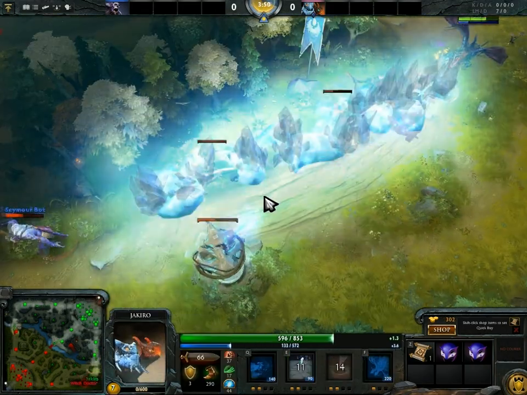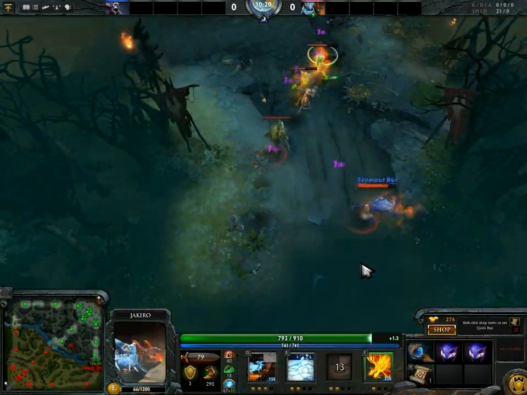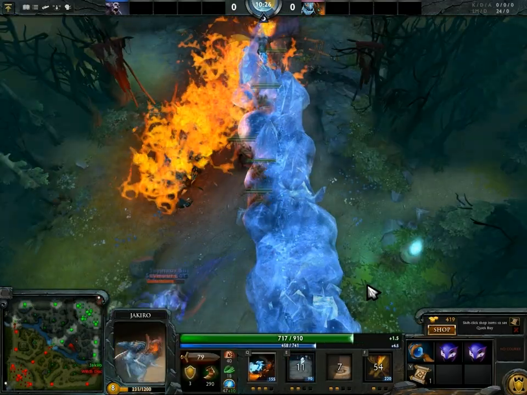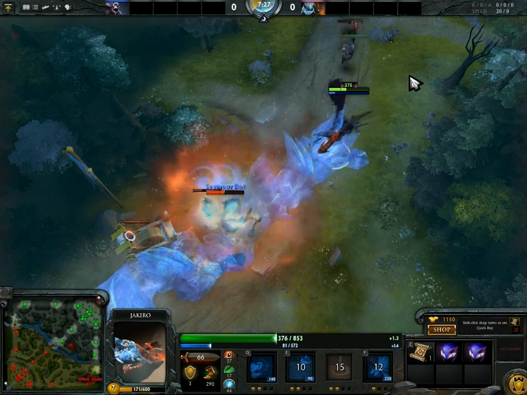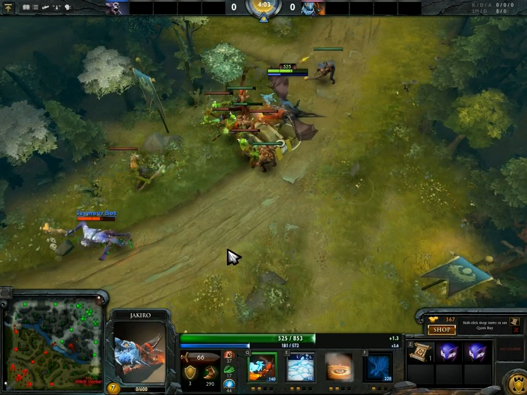Unfortunately, they're not instantaneous, and a short casting time means you can miss easily, as well as be vulnerable to attack. Use these abilities, especially Dual Breath, on groups of creeps.